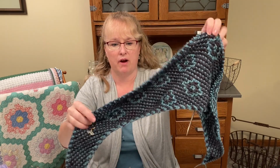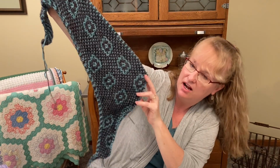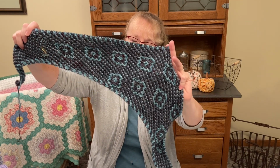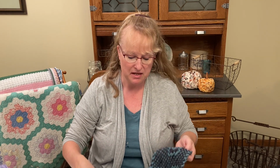by Amba O'Brien. And hopefully you can see how those mosaic flowers are working up. So you do this for the body of the shawl, and then the lace border actually has skulls or skeletons on it. Yeah, skeleton skulls. Which is so not me. I told the ladies at my knitting, that spooky stuff is just really not me.